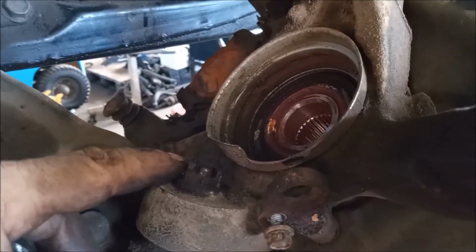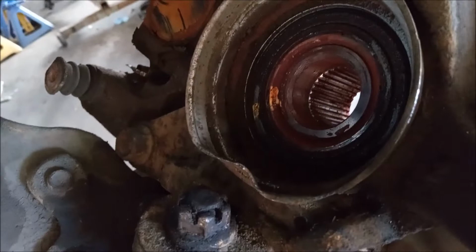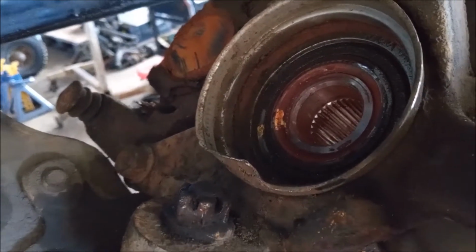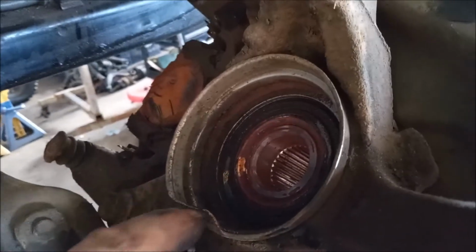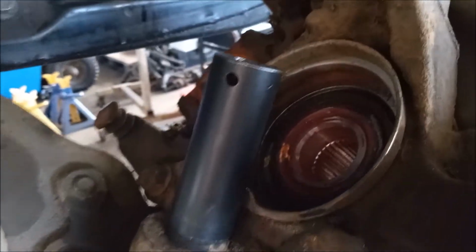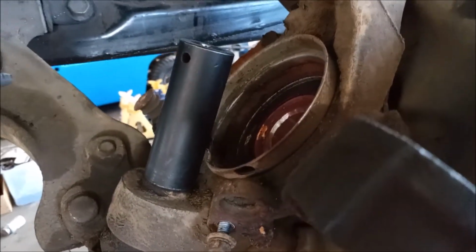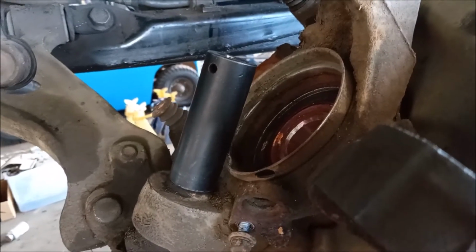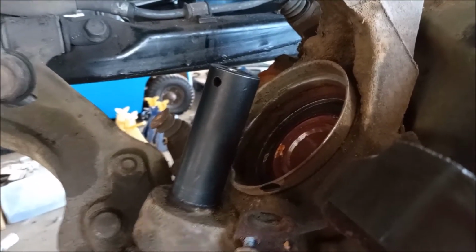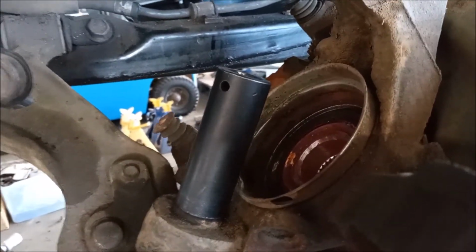there's absolutely no way to get onto the 19mm nut that holds the ball joint. So what you must do is bend this out of place, and then once you do that you can put a socket on it like so, and you can unfasten the 19mm castle nut. And then when you're done with replacing the ball joint, you can bend this back into place.